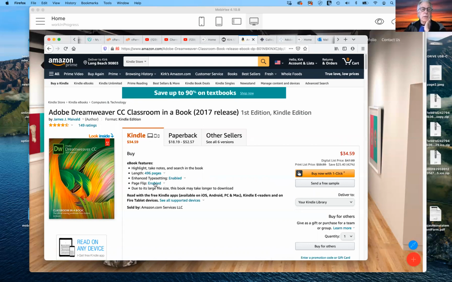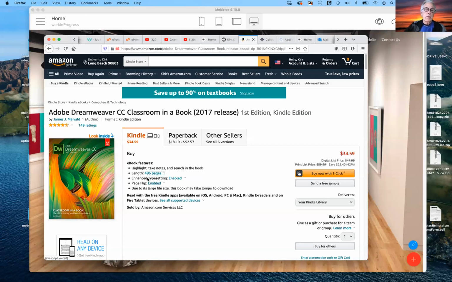Now, the reason I'm using this is that this is the last version that they used to actually build websites from the ground up using HTML and CSS, which is cascading style sheets. So we will be using HTML5, and we'll be using CSS3, cascading style sheets version number 3, which are the latest versions, to build this last website in Dreamweaver.